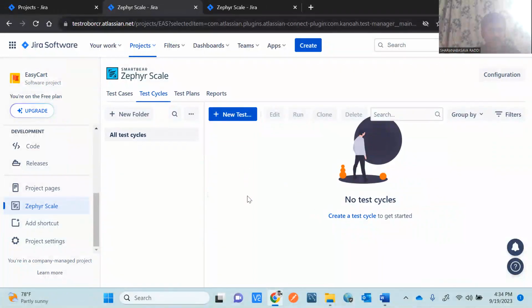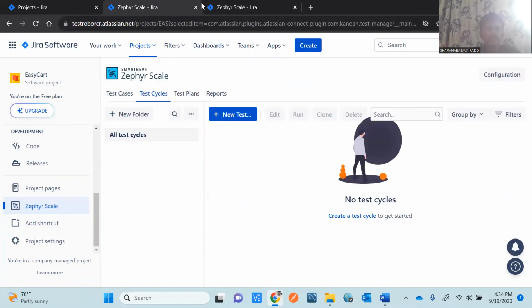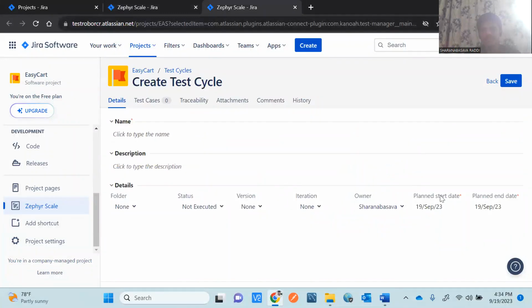Let's wait for some time. Okay, now I am able to see this. Finally we got this create test cycle interface.